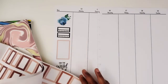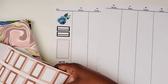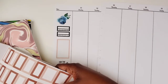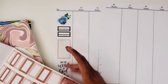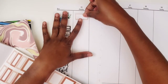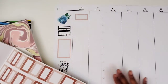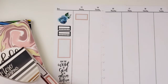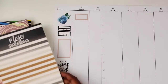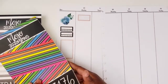That's not the same. Okay, there's that. So we'll use this. Mark her surgery there, and then I'm going to put a checklist. So I pulled Mojo Jojo's Check It Off book as well.